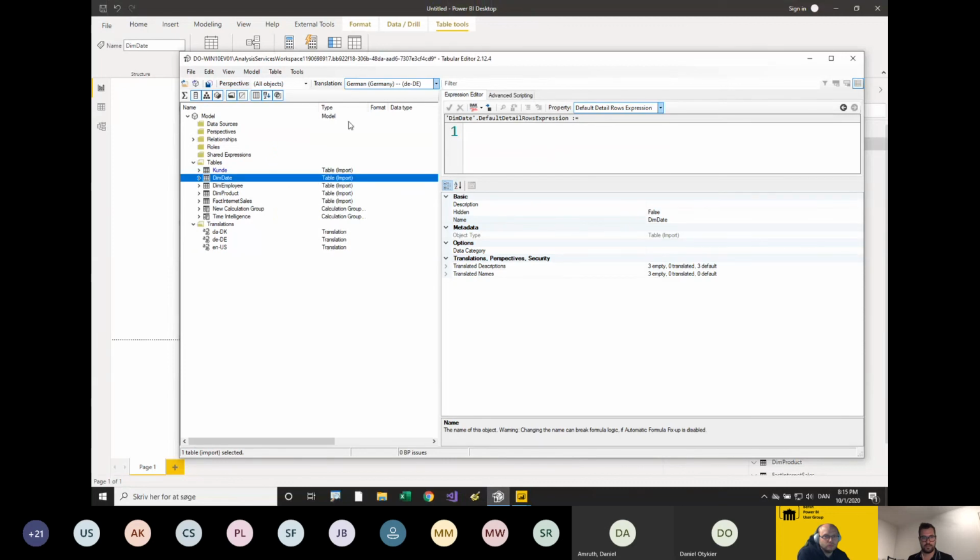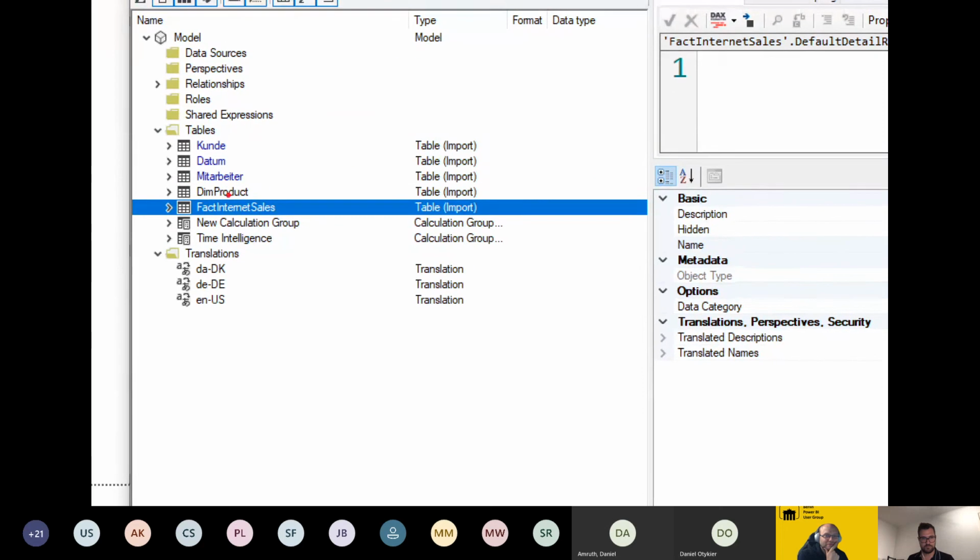and then as you have this translation selected up here, you can just use the rename functionality. So if you put the cursor over one of the objects and you hit F2, then you can go ahead and, I apologize, my German is probably not spot on, but you can go in and apply the translations one by one to these objects here.